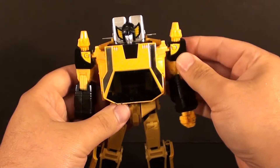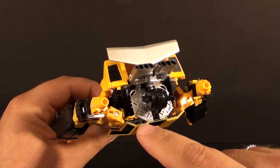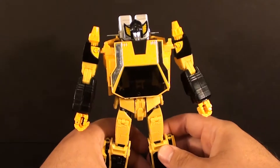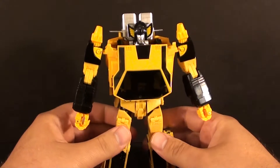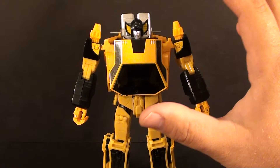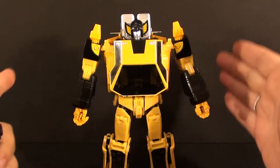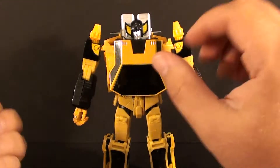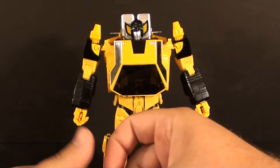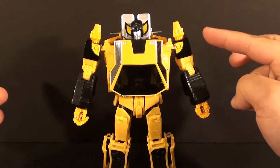I've tightened up a lot of various things and put a little more thickness on parts — it was the only way I could get this silver plate to peg in like it's intended to. It was brought to my attention by my good friend Drew that there is an Omnigonix kit on Shapeways. For the black material, which is what I picked up, it's like $15 plus shipping. If you want the frosted ultra detail so you don't get any of that Shapeways grain, that's going to run you $20, and other options go up from there. What it says is it's a torso locking fix and a shoulder articulation fix.